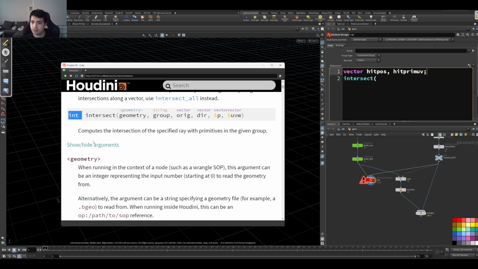That integer is the prim num of what we have hit, so it's named hitprim. Hitprim, it's an integer, hitprim is equal to intersect. First geometry, we don't have a group. Our origin is position, direction is 0, 1, 0.